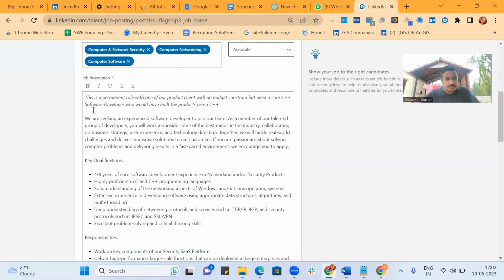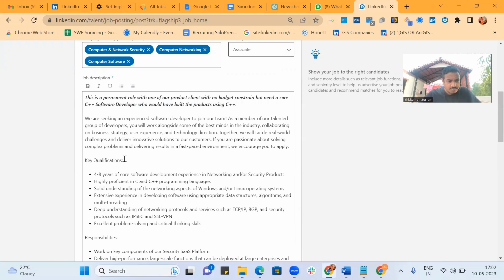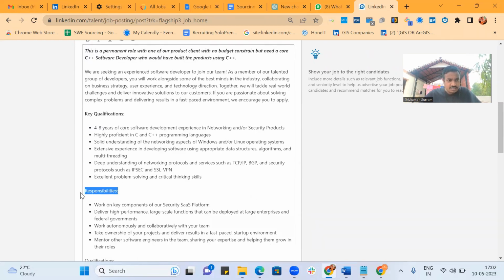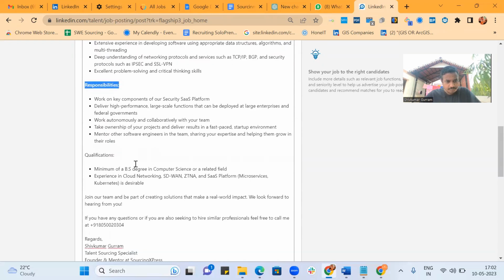So this is the one: this position is a permanent role with one of our product lines with no budget constraint, but we need a core C++ developer who has built products using C++. So I'll just bold this part. Then I'll also bold a few other things like key qualifications, responsibilities, and so on.